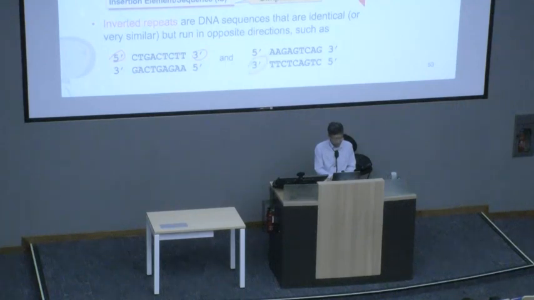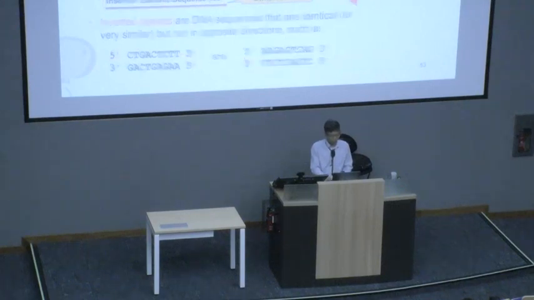This is 3' and this is 5', right? Then this top strand becomes here, and you have CT, GA, CT, CTT. So there's an inversion, right? Here it's on top, you read from left to right, but here at the bottom, you read from right to left. So that's what a reverted sequence means. And in between, you get another enzyme, essential for them to jump around. It's called transposase.